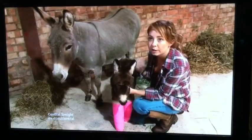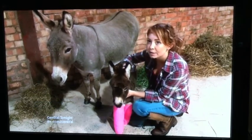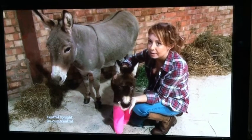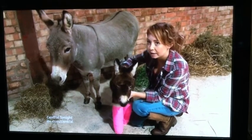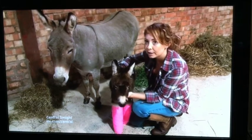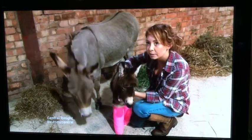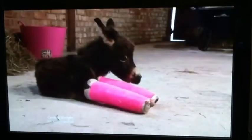When she was first born, I noticed she still had the things on her feet that protect the mum when she's kicking inside, so I knew that she was quite premature. I phoned the vets and they said, oh that's fine, just let them wear down, she should be fine. And she was fine for the first few days, and then her legs obviously, as she got a bit heavier — so I took them out. They've been dressing them ever since.